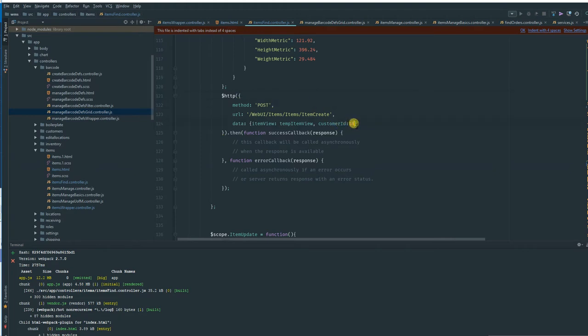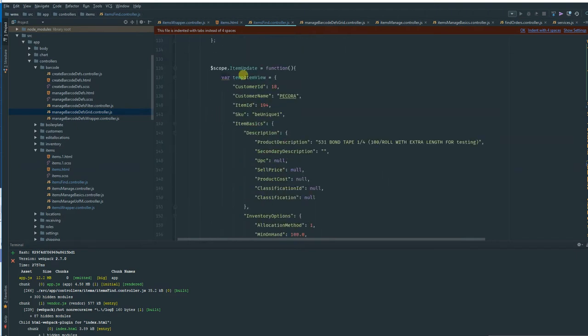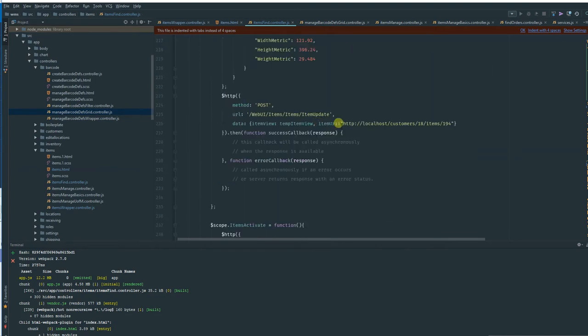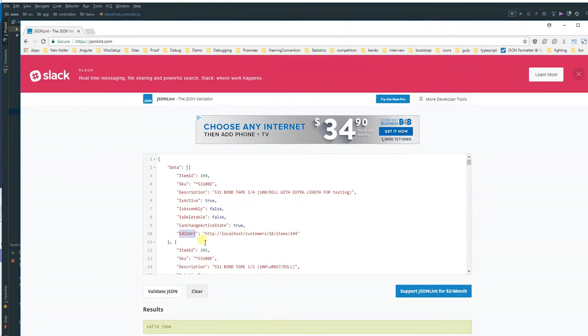But you should get this off of the initial customer dropdown before everything else loads in order to do that create. Item update is very similar, except item update requires an item URI, which again, this is the edit URI off of here.